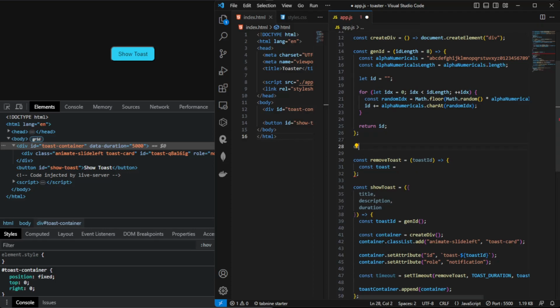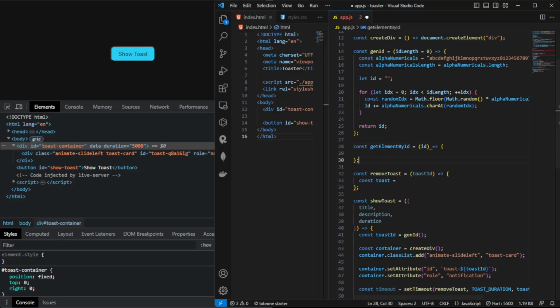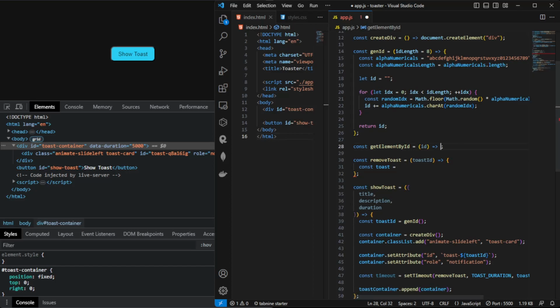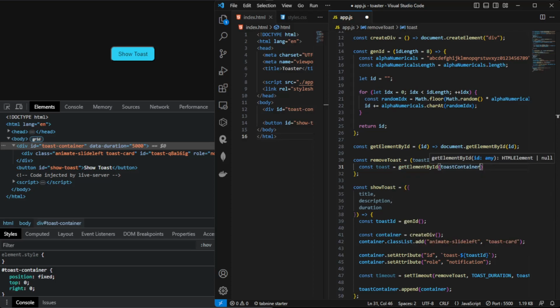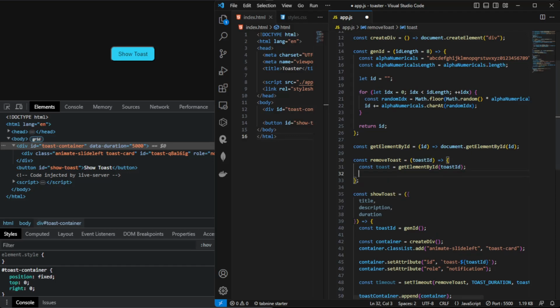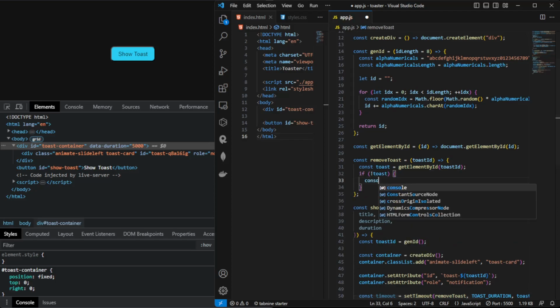You know what? Let's have a function again: const getElementByID to ID, because I'm pretty lazy. There we go. We get element by ID, toastID, not toast container. And if the toast does not exist, you can just console.log toast does not exist.